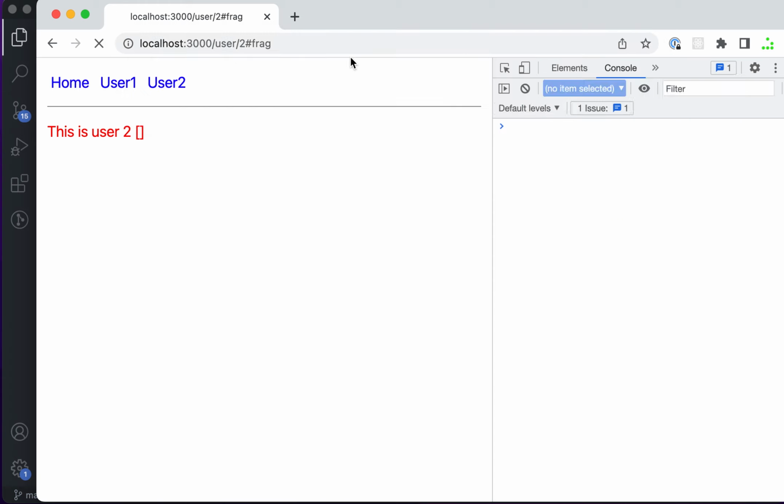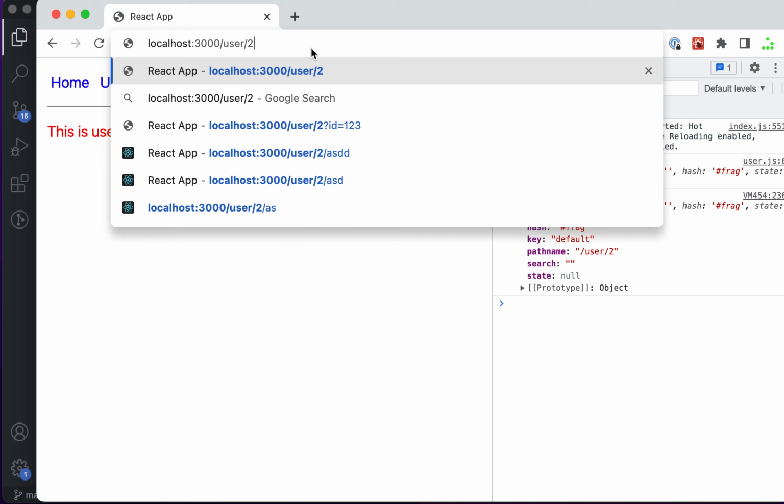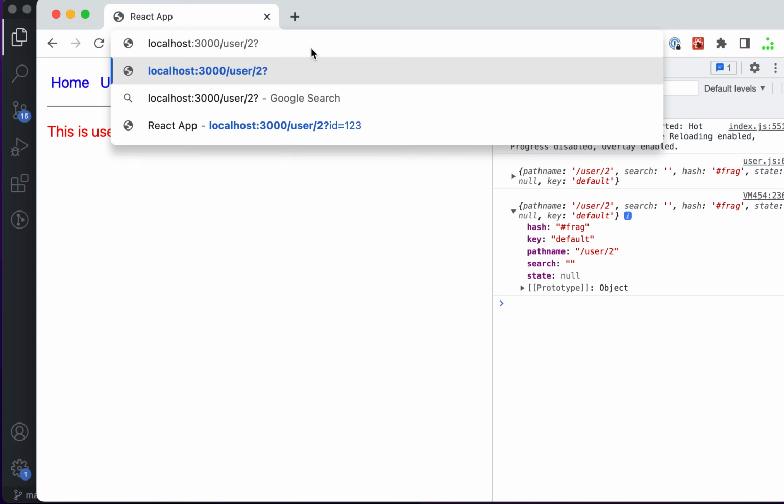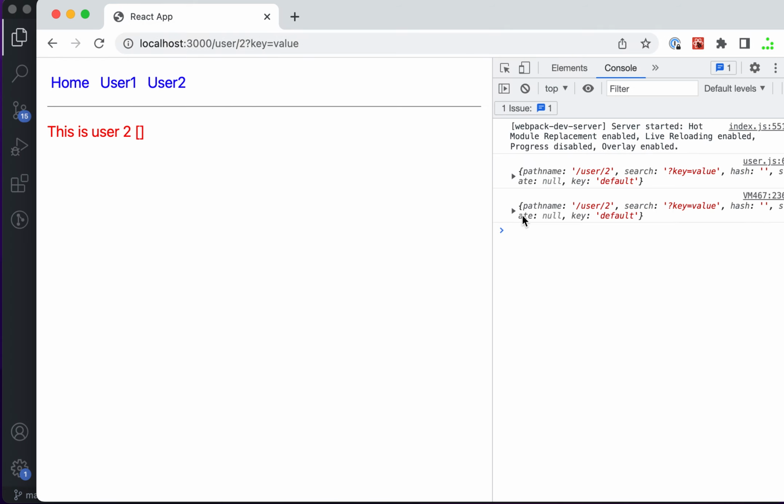In the same page, if you have to navigate, let's say from top to bottom or to some other fragment, you can see that that hash part comes in the hash field, and it starts with a hash. And if you write something in query params, let's say key equal to value, whatever that is, it is going to come in my search. Query params come in search, and the hash part is what I showed, that is fine.